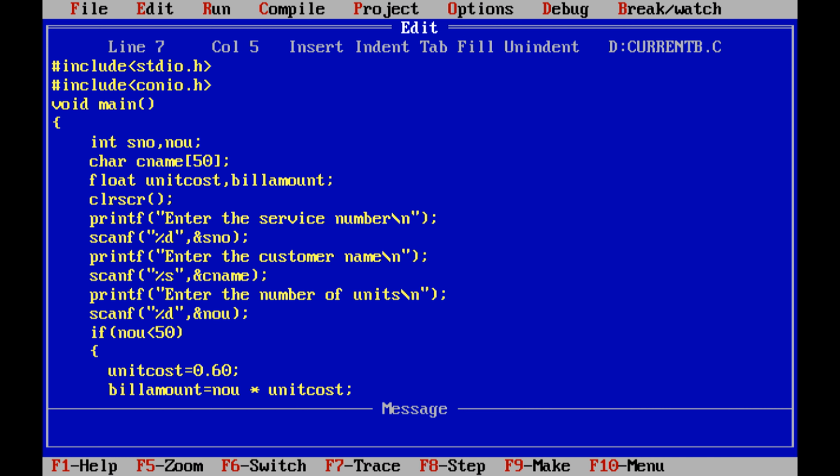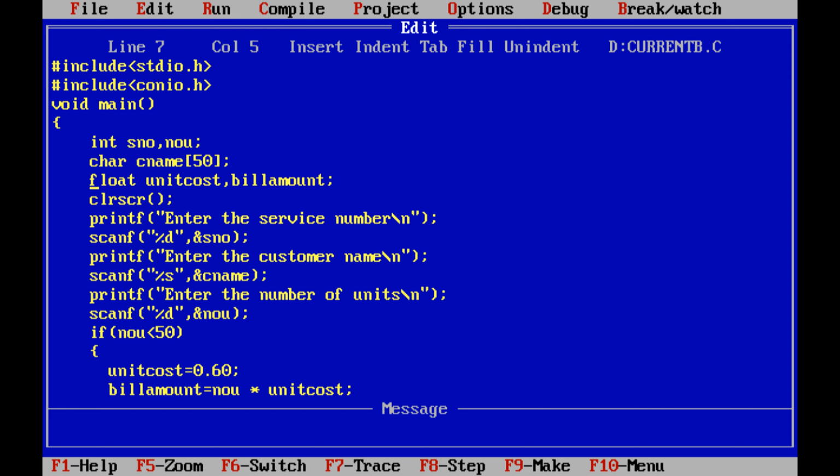Next one, unit cost and bill amount. These two variables can be declared as floating point variables, because the unit cost is in terms of rupees and paise, so unit cost is declared as a floating point data type.